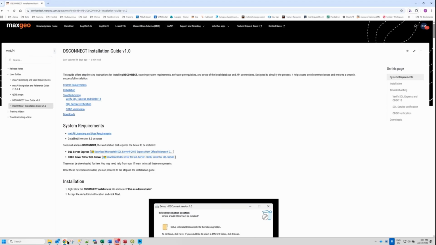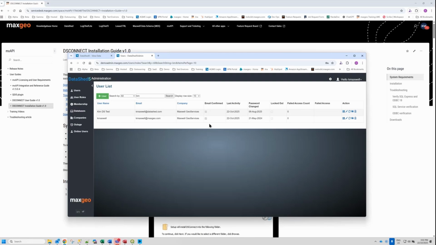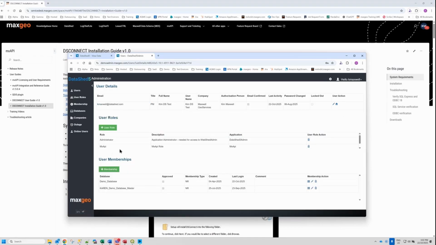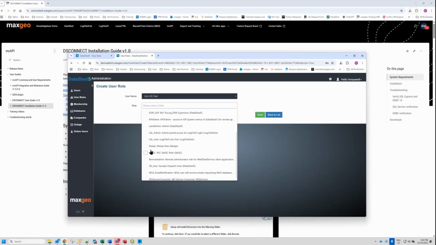First of all, I'll just run you through a quick reminder on how we can get the MXAPI license. Firstly, in DataShed admin, bring up the user account that you want to assign the role to. They must have this MXAPI role. If the user does not have it, click on plus role, scroll down, select the MXAPI role, and hit save.